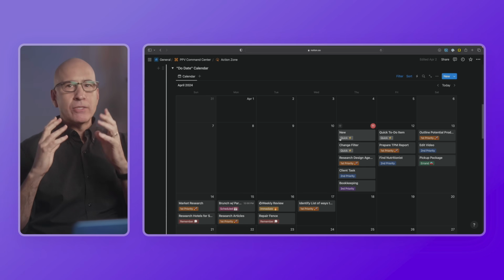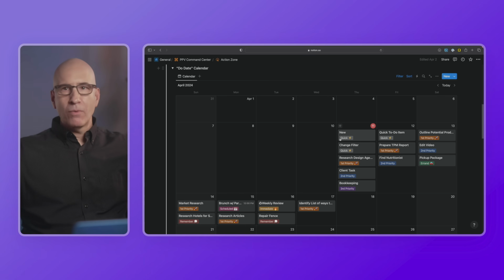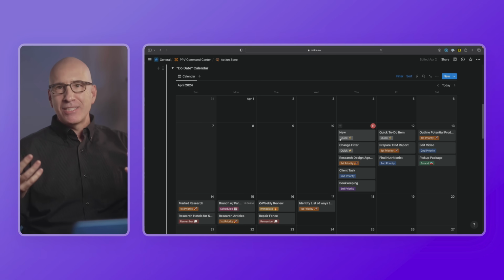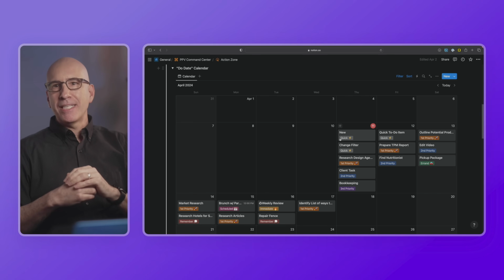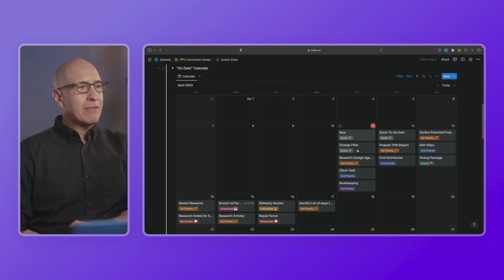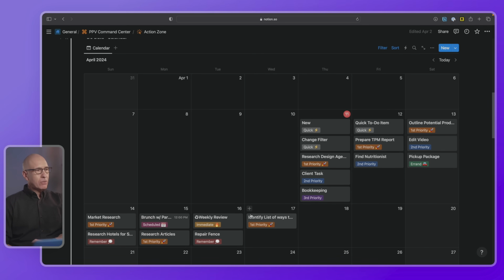And the result of this is we don't have a monstrous, single, overwhelming, debilitating to-do list, which is the way virtually every other system works, including GTD. You have this monstrous list that is just always building anxiety and always on your shoulders. We have a lot of short little ones. As you see here, every day we have a little manageable one.